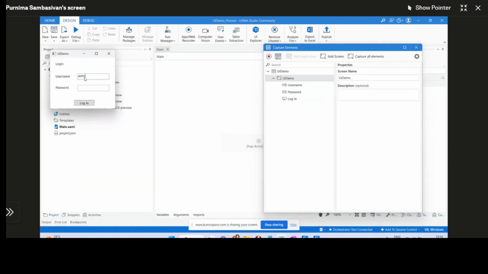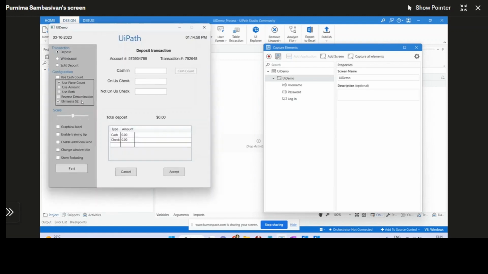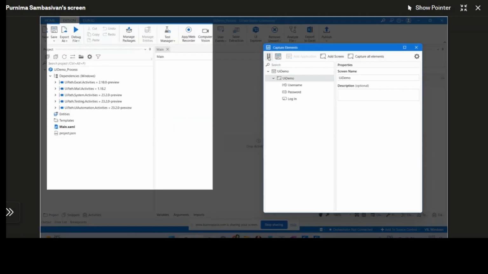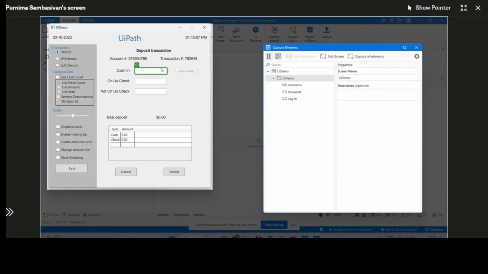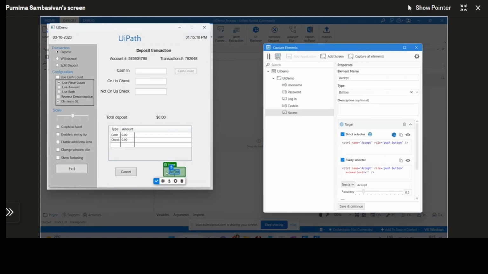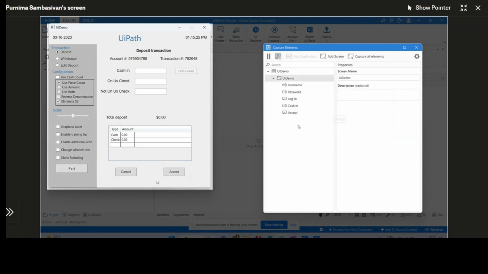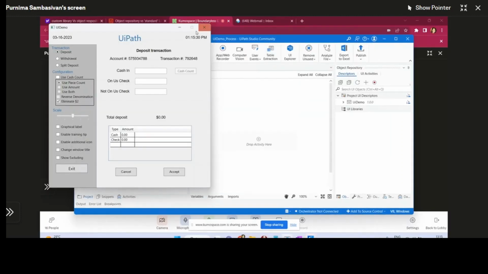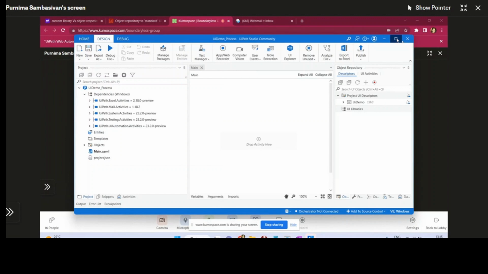So I log into this. And here again, all I need to do is the same thing. Just go here. And we said I'm going to enter the cache in. So I'm just going to enter this value, do nothing else, just click on this, then the button again, not the small one, the bigger one, that's the button here. So again, that's it. We are already done with the selectors part of it. And all I need to do is just save. So once I click on save, this is the process.